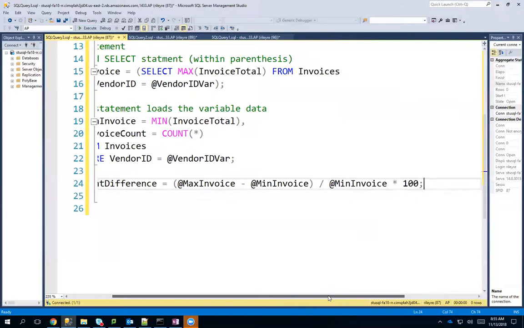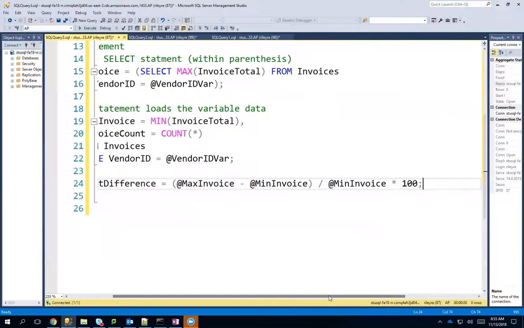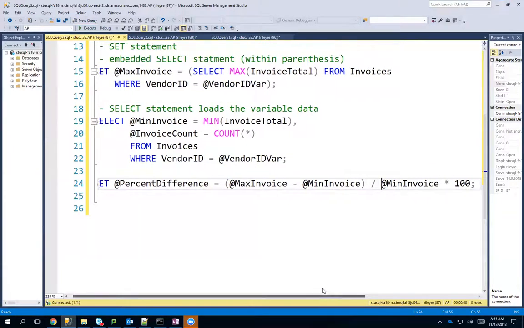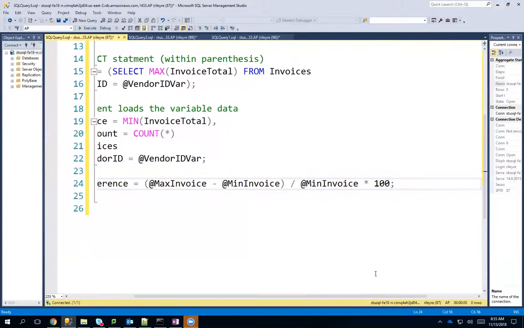Or will it figure it that way? Is it going to make any difference? Because we're going to subtract. No, it may not. But it might. I think, I don't know. It'll do what's in parentheses first, then it'll do multiplication, then division. Because it's going to make the difference whether it divides by min invoice times 100 or just by min invoice. You want the product multiplied by 100 to get a percent.